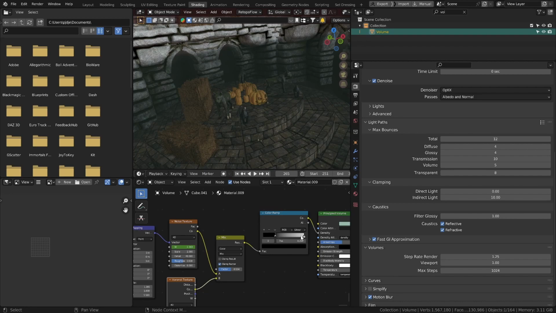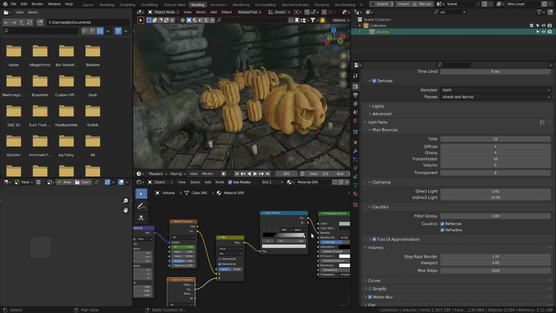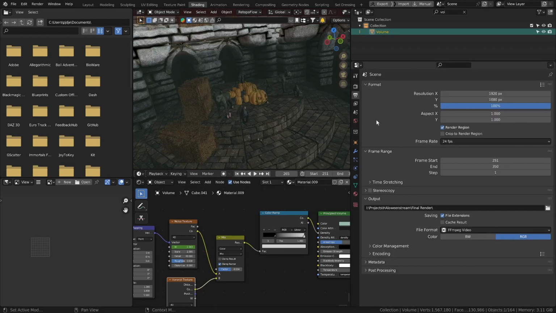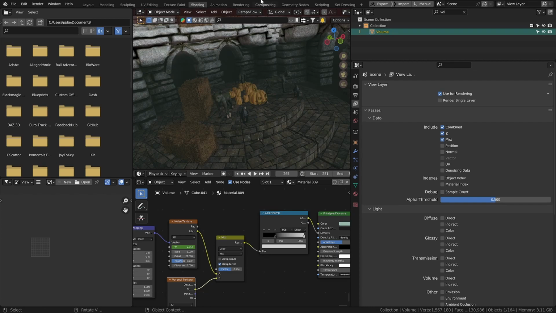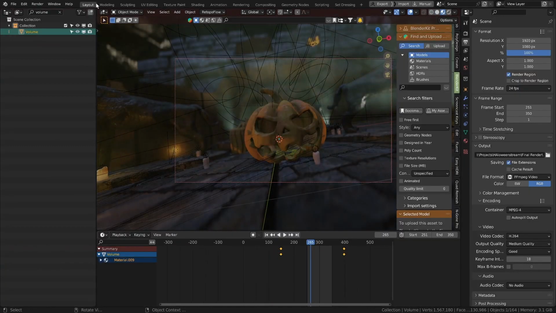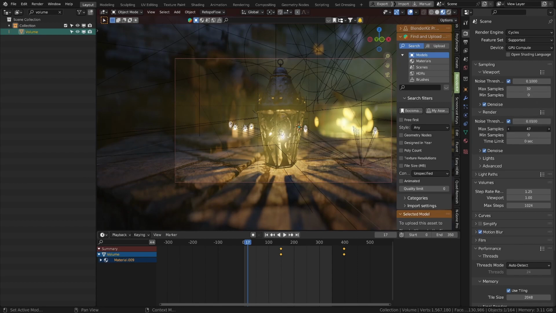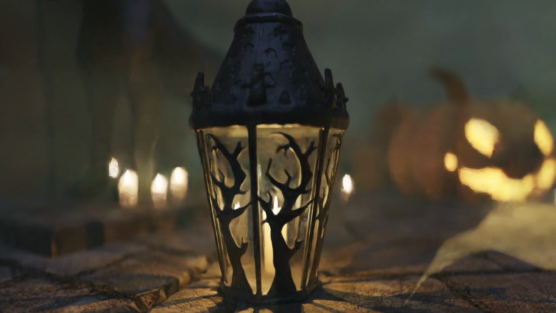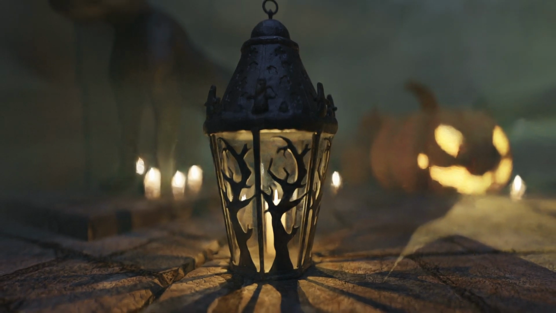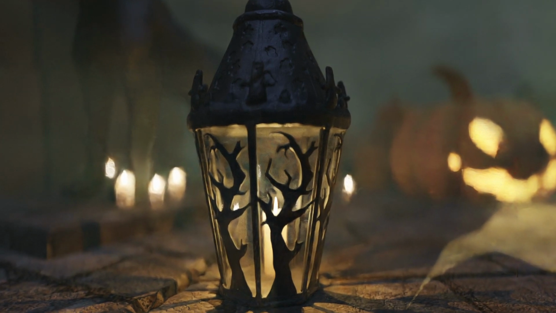If I pull the volume right up, that's more like what I was getting. And then secondly, my mist pass turned on. If we go to rendering, let's just render out a quick frame. We'll take our samples down just for the sake of this to 32, and we'll turn off motion blur, and we'll just hit render. And there we have it. We've got the final rendered product there, and it looks quite good. That's because the settings are correct.